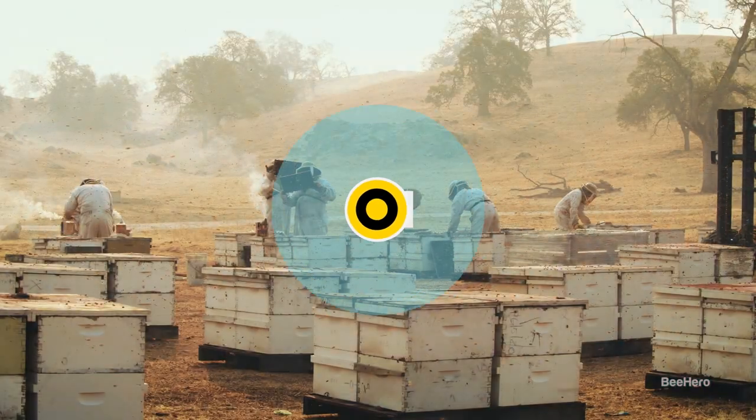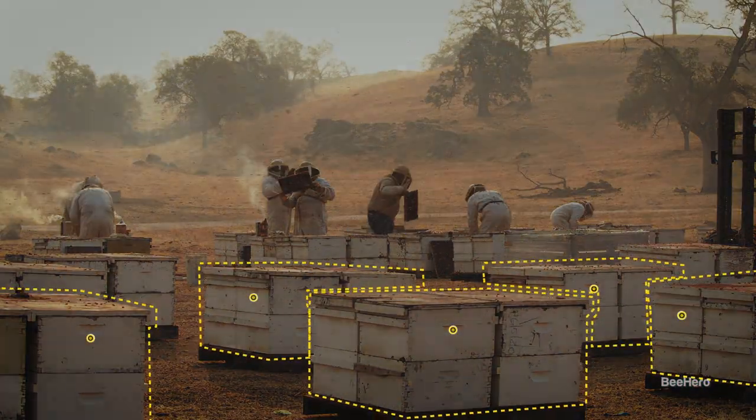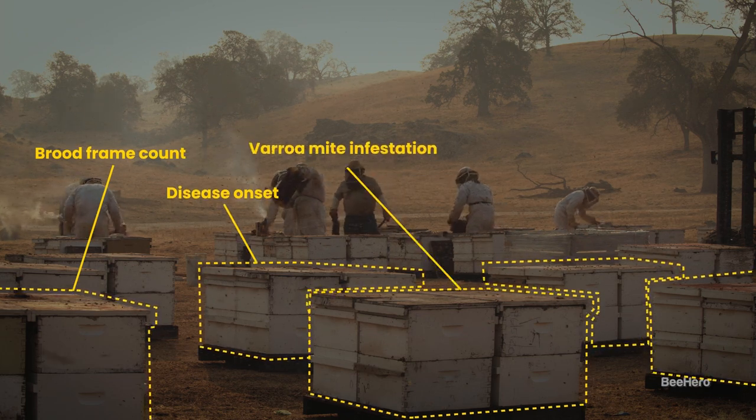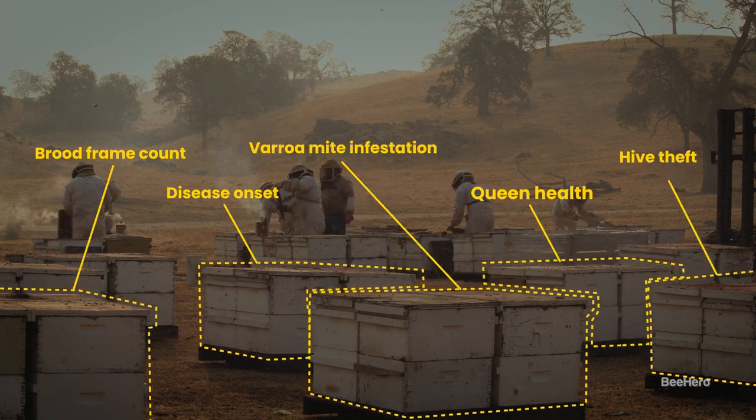We also aggregate it with environmental parameters — like what kind of crop is there, what's the density, what varieties, what's the location, what's the microclimate — different things that allow us to better predict the expected behavior of the bees, and then analyze whether the predicted behavior is similar to what we actually see from inside the hive. This allows us to understand what's happening.